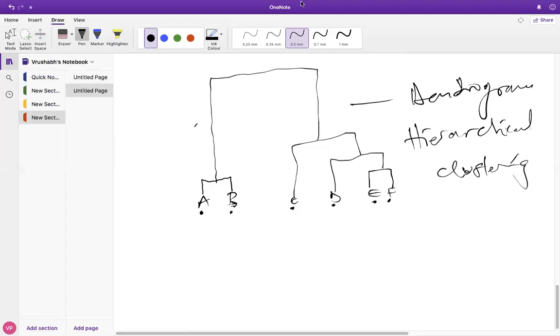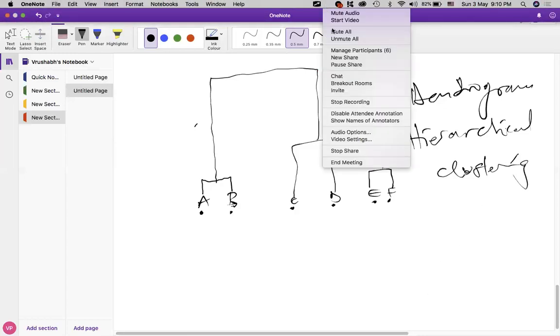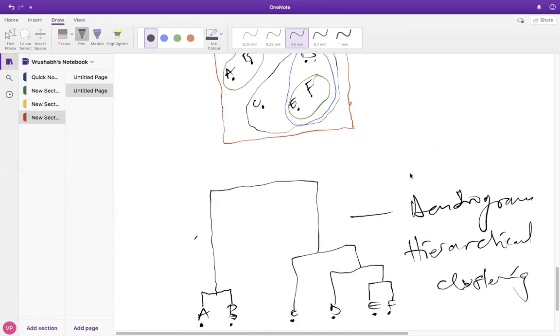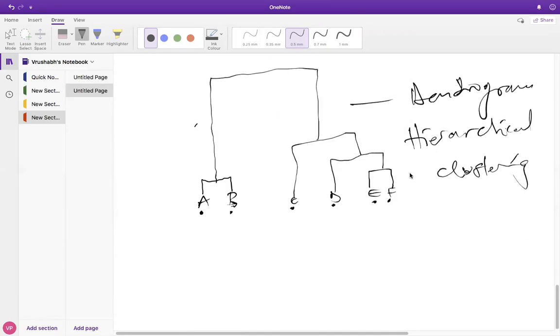Is there any question anyone wants to ask? No, it's clear. Okay, all right. So that is the dendrogram, and we refer to this as hierarchical clustering. Having talked about that, now we can move on to what is called K-means.